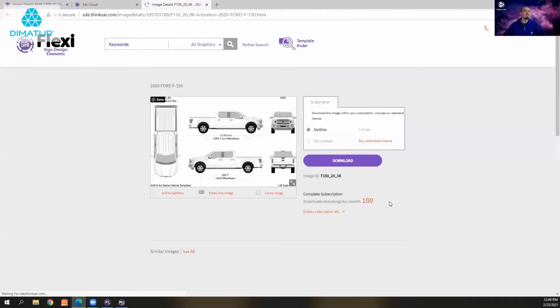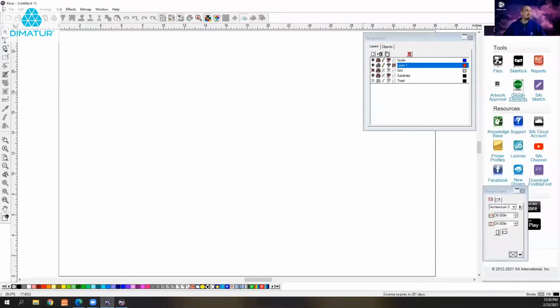You can click on these, and this allows you to download these specifically. So you're going to have a lot of detail inside of these templates. And these templates are going to be layered. So when you download these, you're going to see these layers when we bring them in. So it's going to be important when we do that. So you just hit that download, and then download these if you want to.